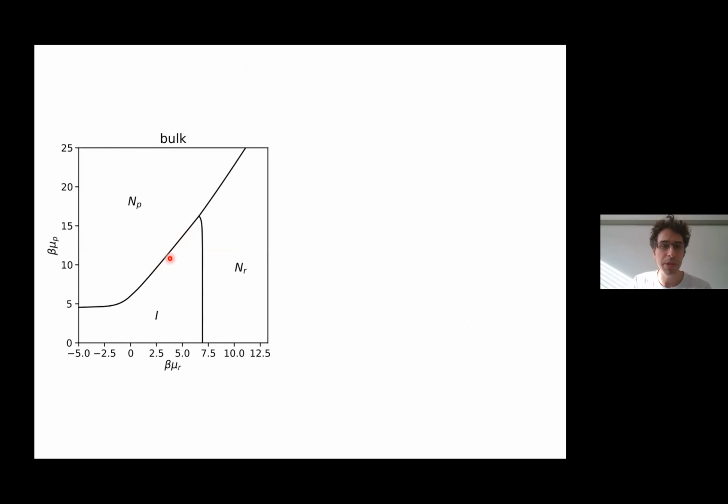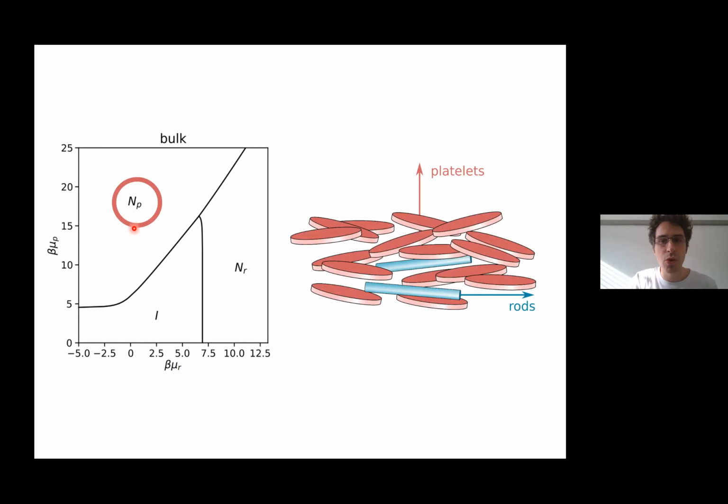So then we minimize our functional in bulk. This is bulk, no gravity, and this is what we find. So this is the chemical potential of the platelets versus the chemical potential of the rods. And you see there are three different states. So at low chemical potentials, you can think low densities, there is an isotropic state. Then we increase the chemical potential of platelets, and then there is a transition to a nematic rich in platelets. So something like this. All platelets are oriented along this direction, and the rods are perpendicular to the platelets, because this way they also minimize the excluded volume when they are perpendicular to each other.